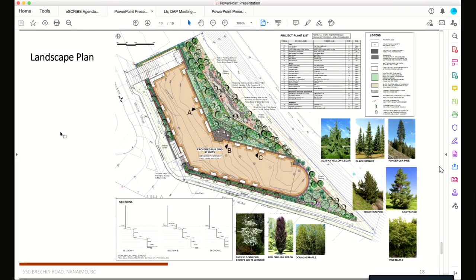On the street side, so this is your west side as you come along Beach and Brecken, I've got a tall, narrow columnar tree effect that runs the whole length of the building. And then below the evergreens, below the trees, we planted an evergreen base, and then some flowering deciduous shrubs in front of that.